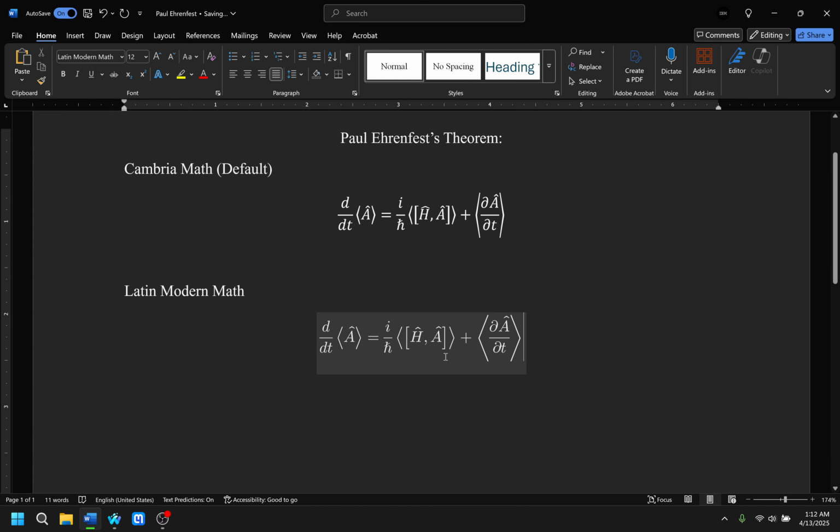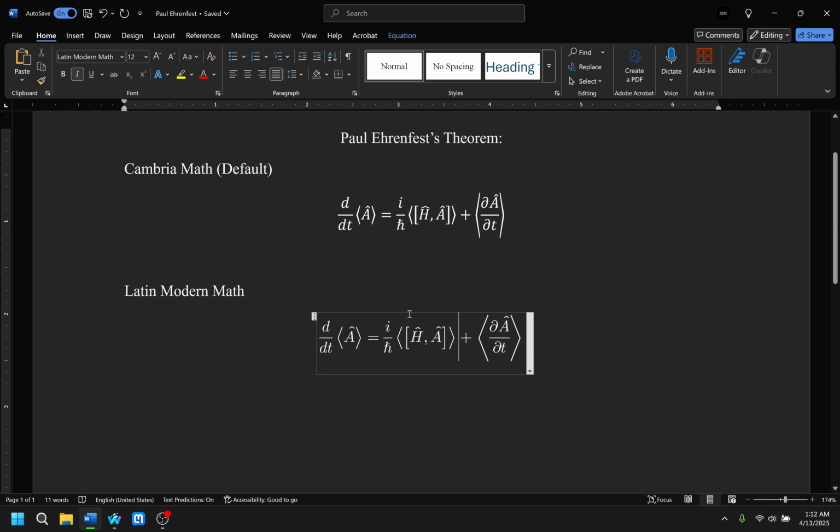It looks much more appealing, much more aesthetic, much more recognizable compared to the Cambria Math format. So that's great.